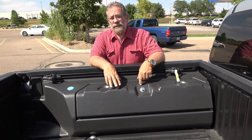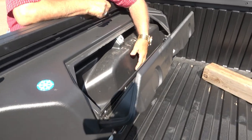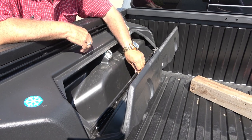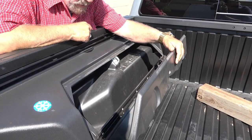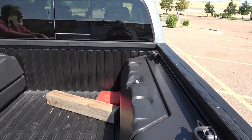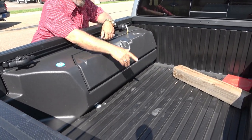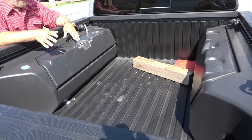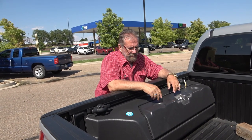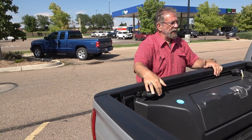Check out these cool storage boxes on this Tacoma — they're so cool. You push a button, they lock a bolt, and you swing them open. There's a fender well in there, so you only get some room, but you've got a bunch of room in the corners. It's lockable, it's got a gasket so it's fairly weatherproof. One problem: on the floor they're only 33 inches between them, which means I can't put a four-wheeler back here. It's a new storage feature with little cup holders, and you still have cleats for tying something down in the rail.